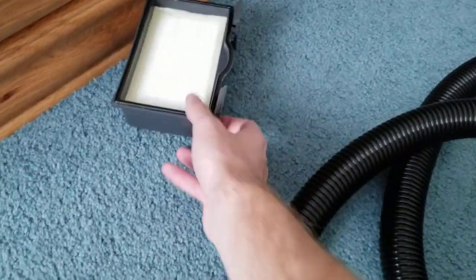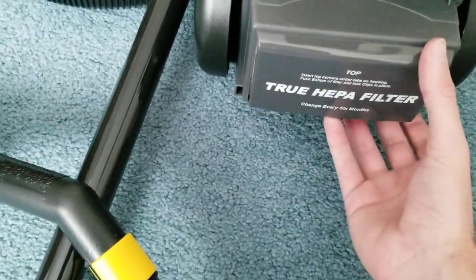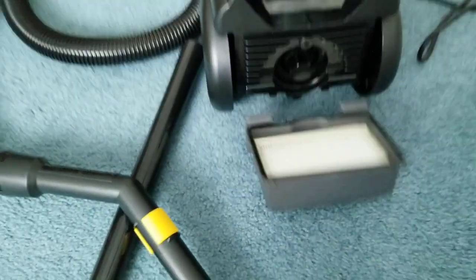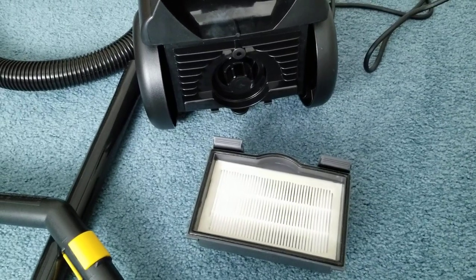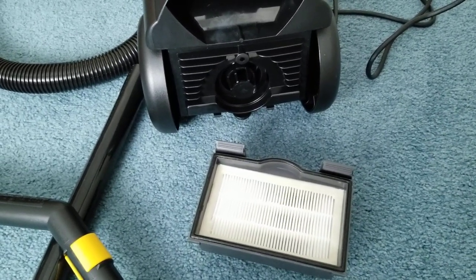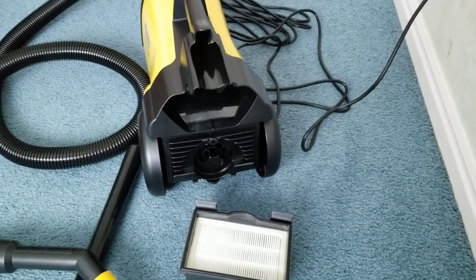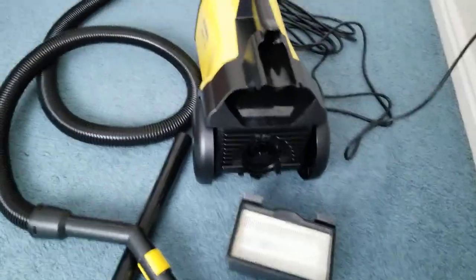So I'm going to first try this with the filter on here to see how bad it's going to be. Or I'm actually going to do this off camera here. I'm experiencing technical difficulties with my camera here.